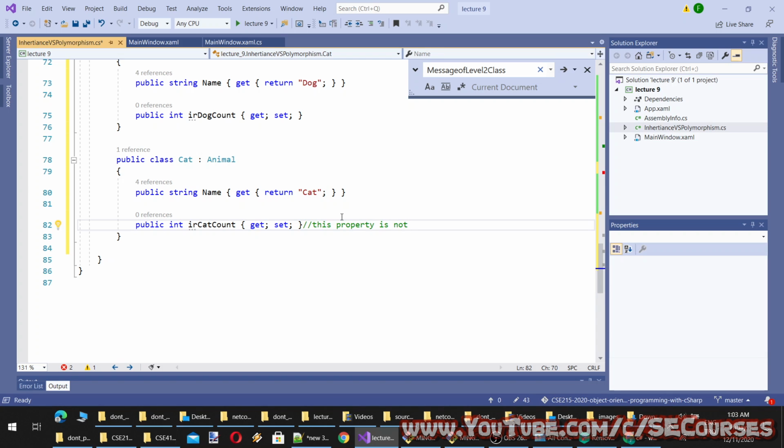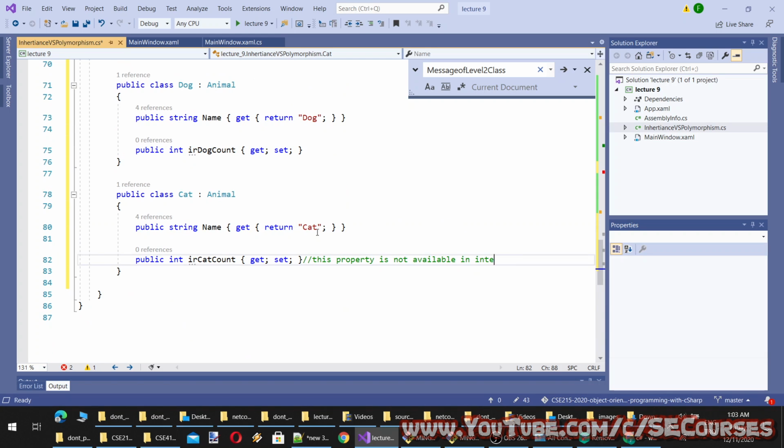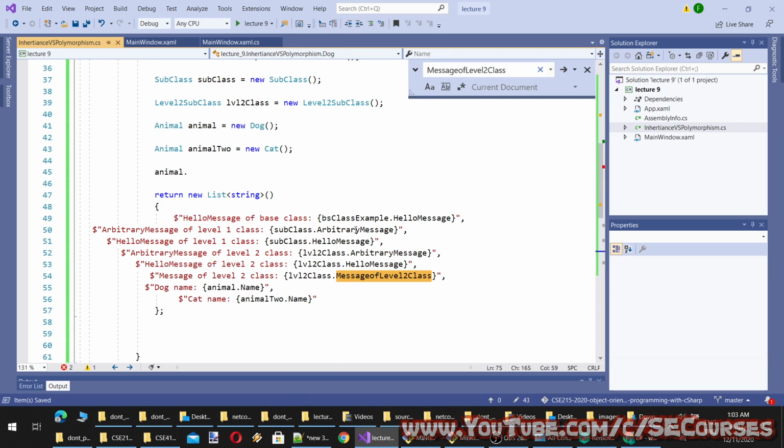because this property is not available in say interface. Therefore, it would not be available in objects generated from interface. Okay. Same apply here.